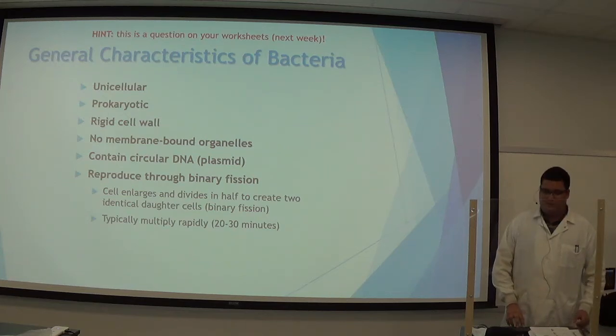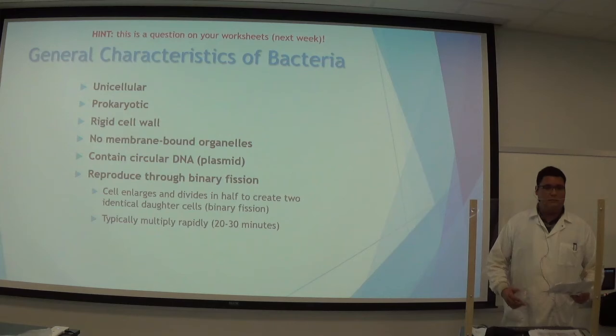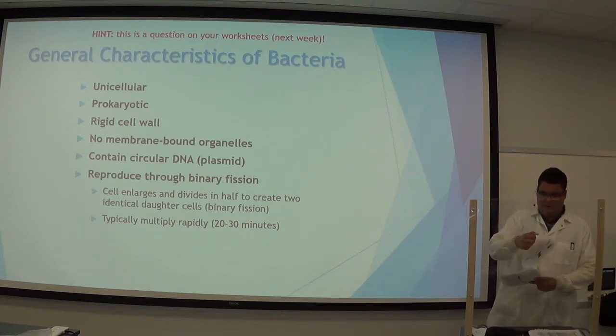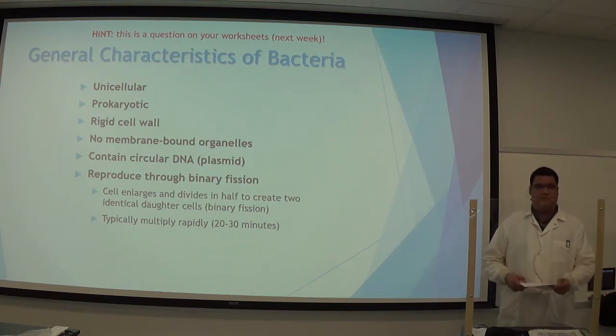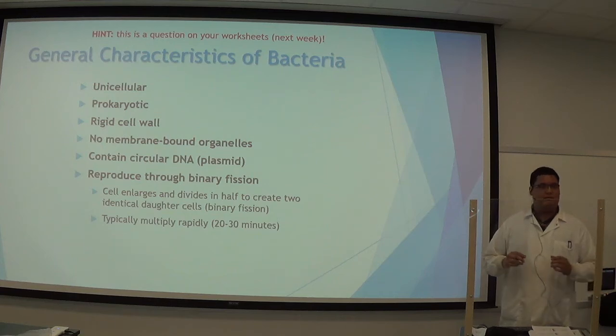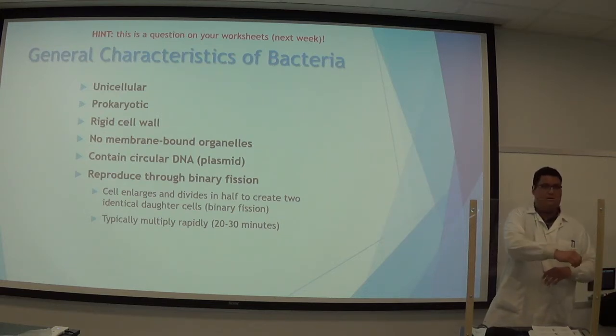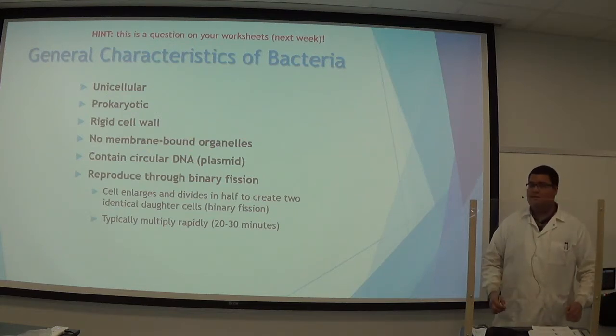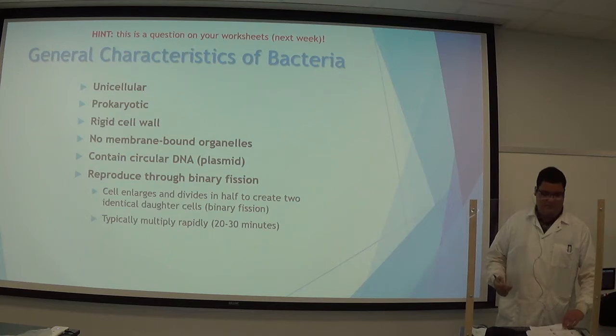Some general characteristics of bacteria is that they're unicellular, unlike animals who have cells working together. You do have some bacterial species that do work together, similar to, if you guys have taken your microbiology classes, quorum sensing, in which the bacteria are able to interact together. But for the most part, each cell of a bacteria is able to grow on its own, whereas if I were to take one of my skin cells and start growing it out of the plate, or separate it, it would not grow by itself into another one of me. So that's what is meant by unicellularity.